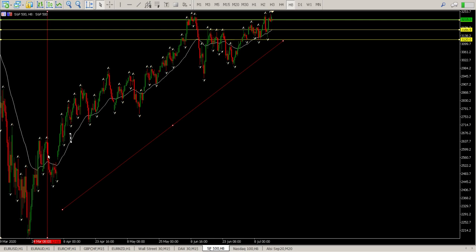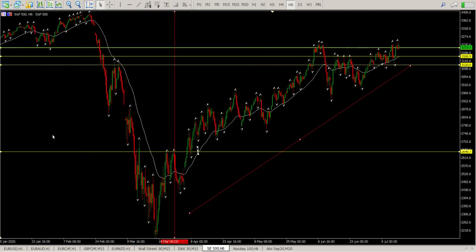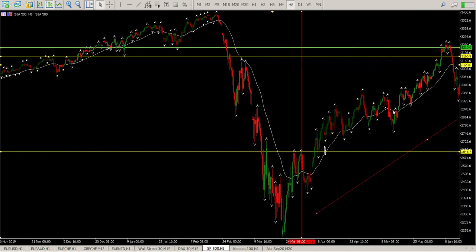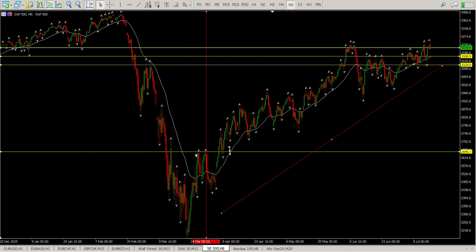I then want to see it break through levels, and I always look to the left for the levels. You cannot find a level on the right, as hard as you're going to try. So you need to look to the left to see where your fractals are that have been broken, and then I want to see a retest, and a clear retest. How do I see a clear retest? That is with price action. That'll be an inside bar, a pin bar, an engulfing pattern, or a piercing pattern. Those are the only 4 price action patterns that I look for.